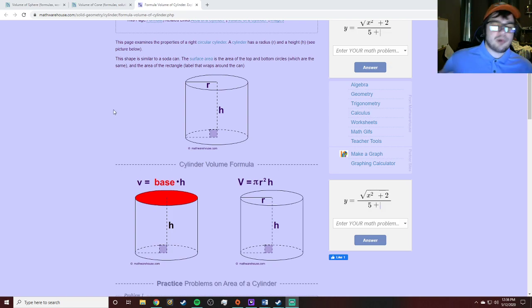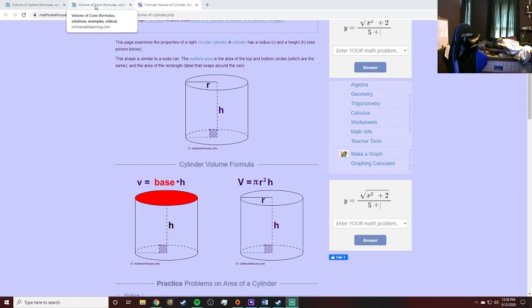Now, I ended up posting a video a little bit earlier about the relationship of a volume of a cone and cylinder. There's a really cool relationship of a cone and cylinder if the cone has the same height and the same base as the cylinder. I do have that posted. I would have done it for you too, but I didn't have a proper camera to demonstrate that.